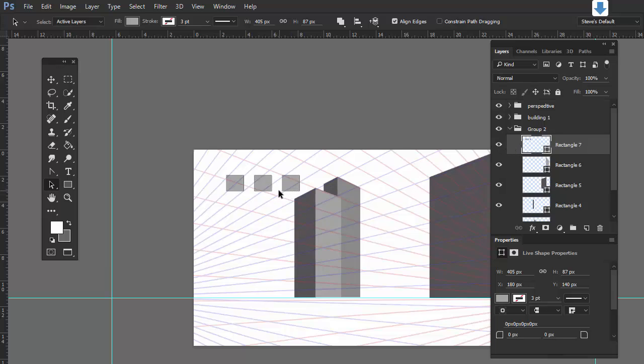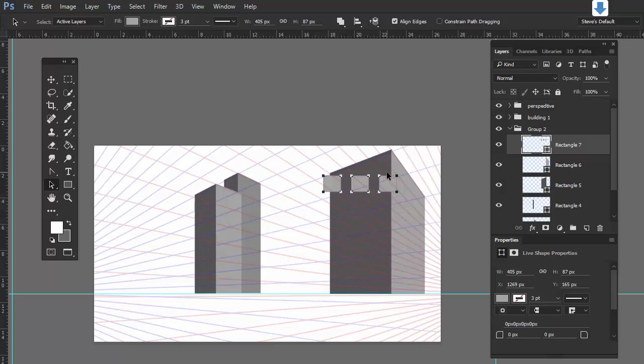So let's go ahead and bring it on over, select them all. I'm going to put them inside this one. Alright, now let's go ahead and do the same thing. We wanted 3 across and 2 down. In fact, let's make it 4 down, just for giggles. Option Shift. Look at the in between.